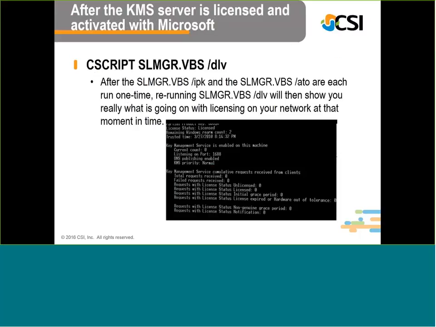All right, so this is the /DLV command, right? And it's very instructive. It says we're licensed. It shows you the end of the license number here, the last couple digits at the top, hard to see in this shot. It says the current count is 50. The port is 1688, as I said. It's published in DNS. And then it says right now, since this is a brand new activation, that nobody's talking at anything. The count has to get to the levels that we talked about on that page, 5, 25, 5.